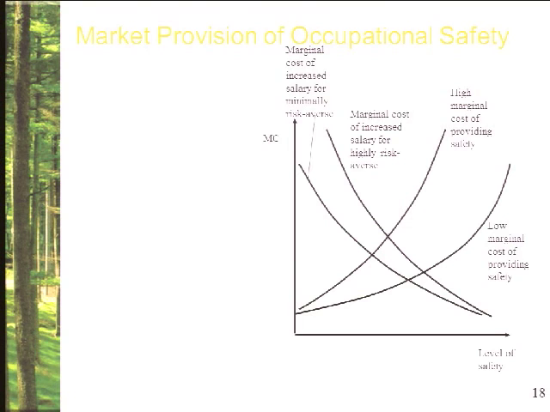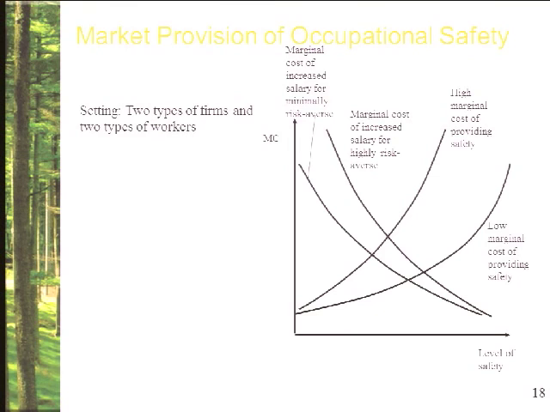And the two groups are two types of firms, and the two types of firms are reflected here in terms of the difference in the marginal cost of providing safety. And the two types of workers are one type of worker that is minimally risk averse, which is associated with this particular marginal cost of increased salary, or you can call that the marginal benefit of increased safety, and then a second with regard to the increased salary for highly risk averse. Okay, so there are two types of firms, which I just described. The two types of workers, highly risk averse, who demand a higher compensation because of the risk premium they place on their employment. And then we ask ourselves, gee whiz, how many equilibria are there given these two types of firms and two types of employees?